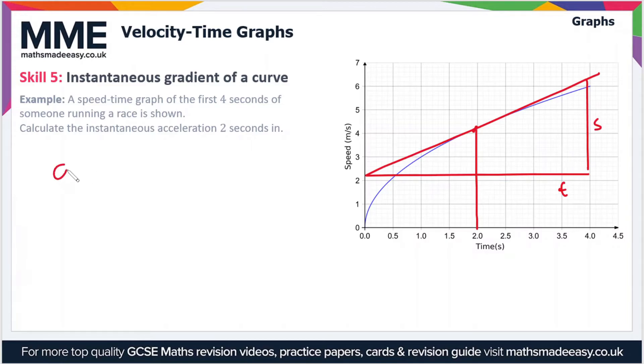Acceleration is speed divided by time—that's the gradient, as we've mentioned before. Looking at this graph, let's look at the time first, seeing as that's easier to calculate. We're going from a timestamp of zero to a timestamp of four, so that's obviously four seconds.